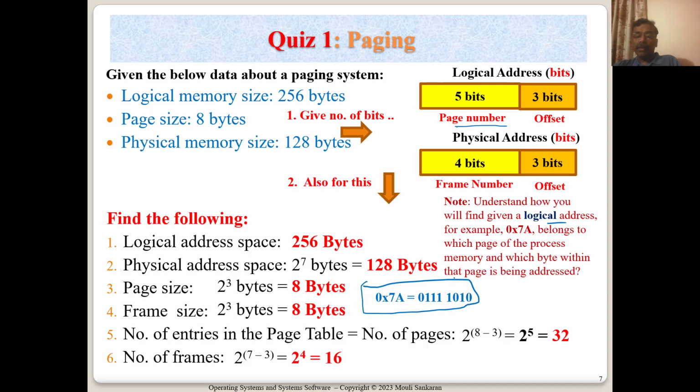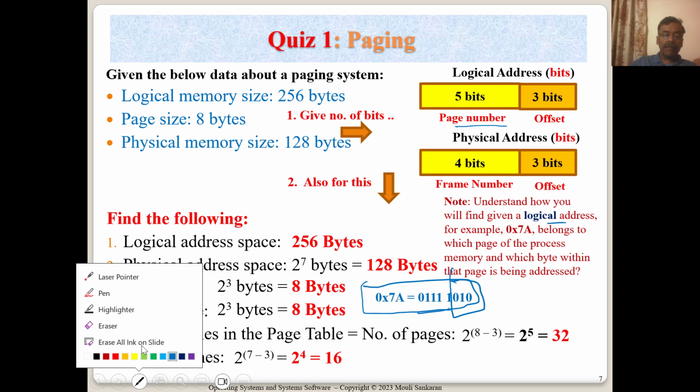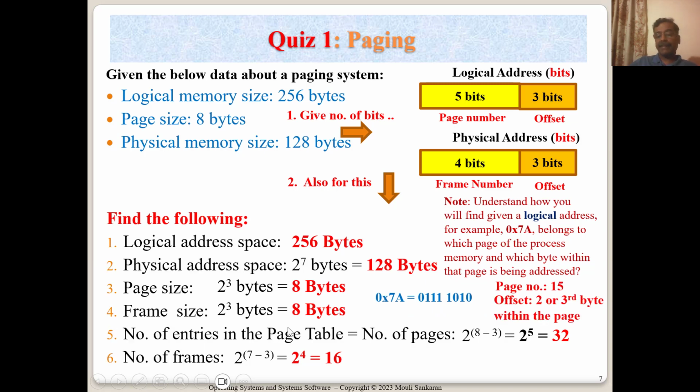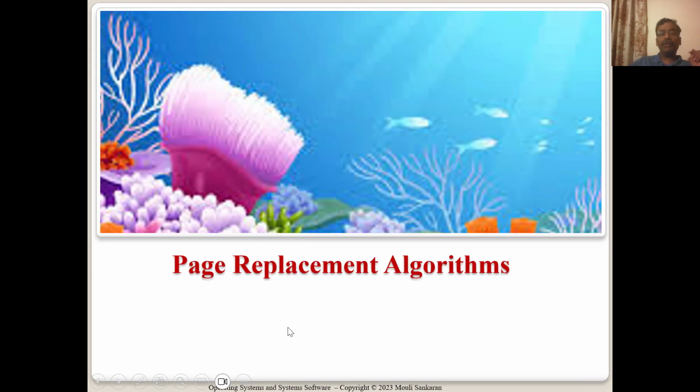3 bits, so 3 bits I divide. Okay, this one, value of 2, that means third byte in the page, or a page only. And then this is 15. So what is the page number? Page number is 15, but this is a 16th page, the last page. It's not a large page because 5 bits are there. I'm only using 15, so page number is 15. I hope this is clear to you.